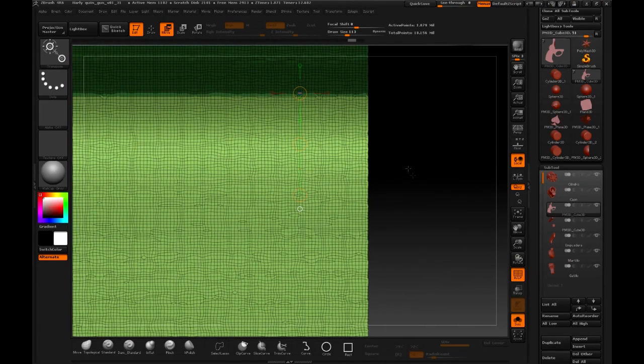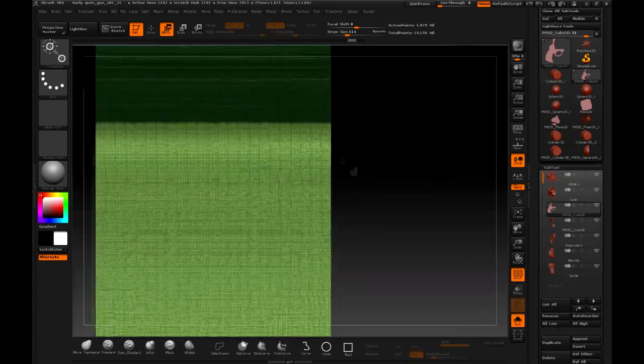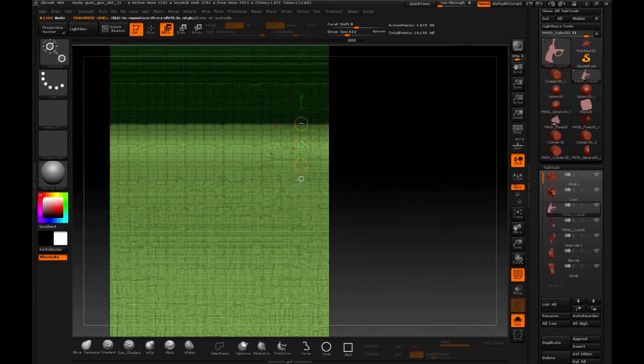I just used the move brush and the move option. But if I use the scale brush, instead of moving this, I resize it. I'll press Ctrl over this center, the center of the third circle.